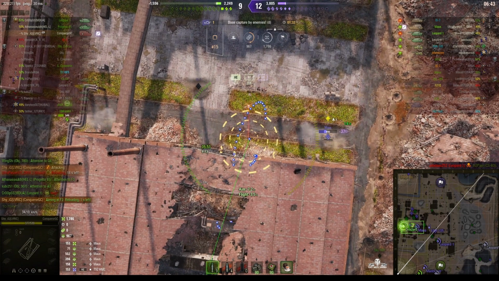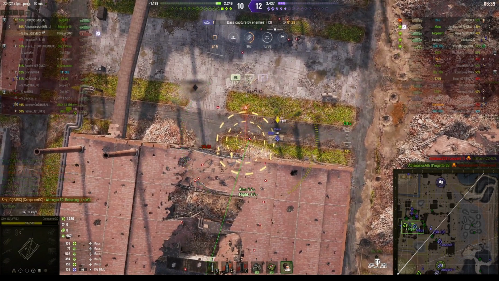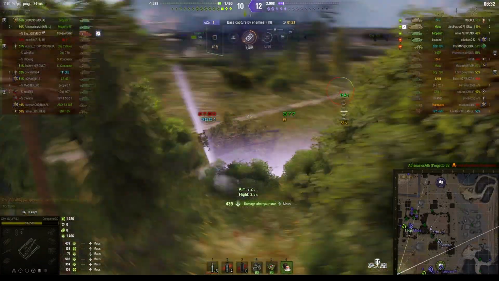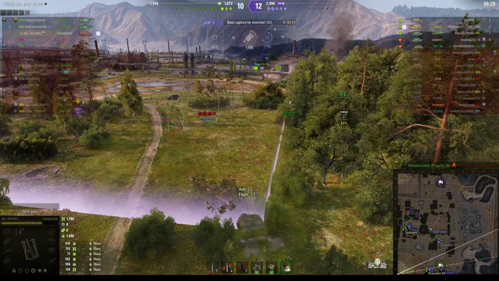Our teammates to the right of us, or to the east of us, I should say, are now fighting. They just killed the Manticore. There's a Leopard in the cap, and the Mouse is now getting closer and closer. We might have to start firing at the cap area now.